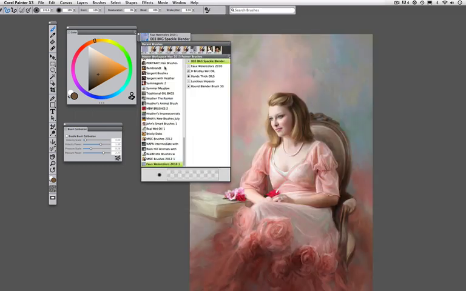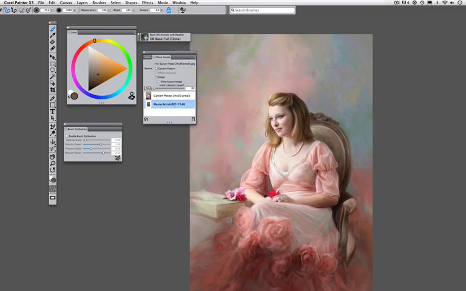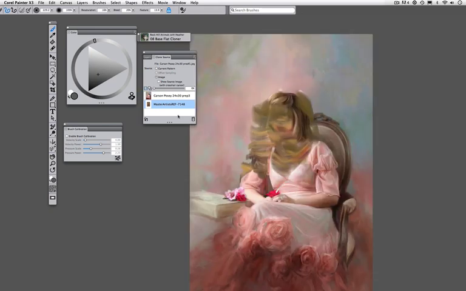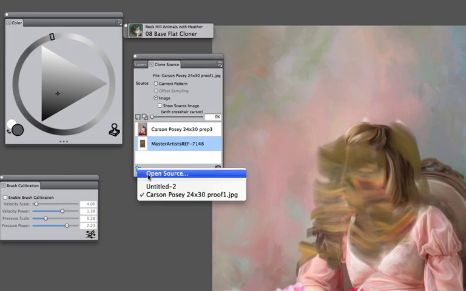So now we have this wonderful ability to, let me pick a brush I actually would like to use here, pull in source information from any image of any dimension. It could be a horizontal image, it can be a vertical image, they don't have to line up in dimensions anymore. I know this painting here is not a very good example, but you get the idea that we can pull in any source file at any size now, which is huge in Painter.